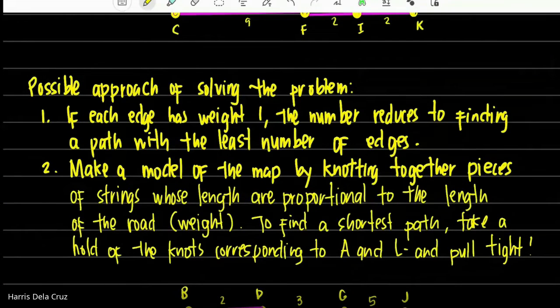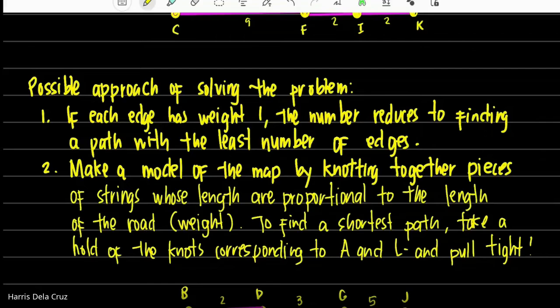Okay, to simplify things, kung ang edge ng bawat isa ay 1 lang. Okay? So we do not take in consideration yung pinaka weight niya. Ang gusto lang natin, number of edges. Of course, ang kukunin mo lang is the route with the least number of edges. So, pag nilagyan mo ng weight, doon na nagbabago-bago yung scenario. Pag walang weight, kasi madali lang namang hanapin yung shortest path. That is just the path with the least number of edges involved in that path. But in real life, syempre, hindi naman ganun yung nangyayari.